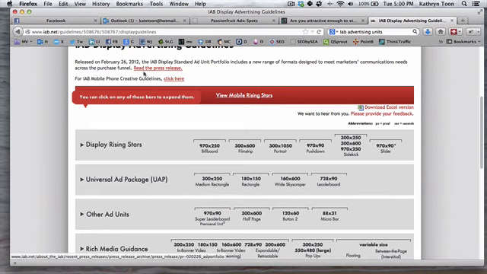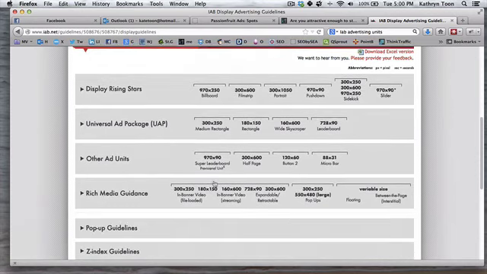So I'll include the link to this in my blog post, but this is a great spot to find out what the common sizes are, because what you want to do is make people's life easier. So they might already have an ad that they use on other sites and they just want to be able to upload it to yours without having to get it resized. So try and pick a common size is some good advice there.